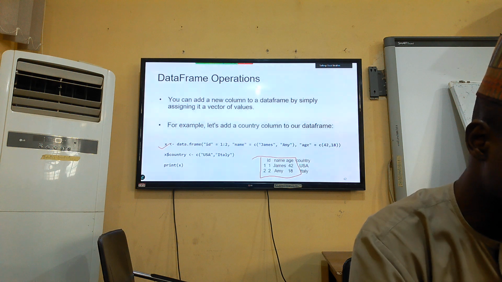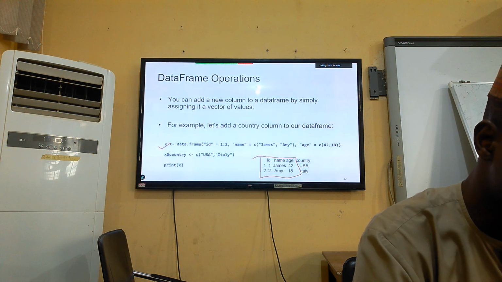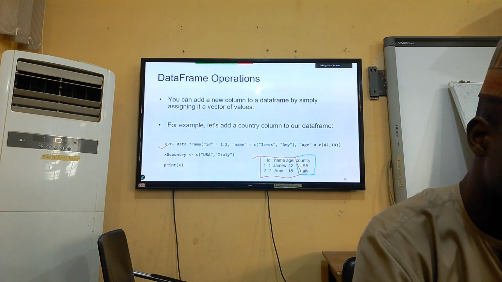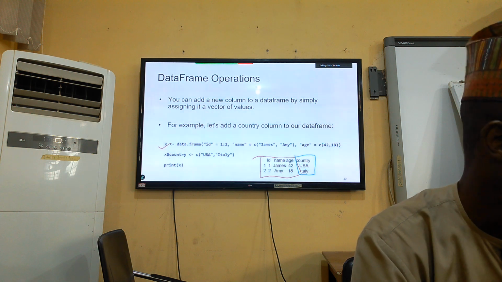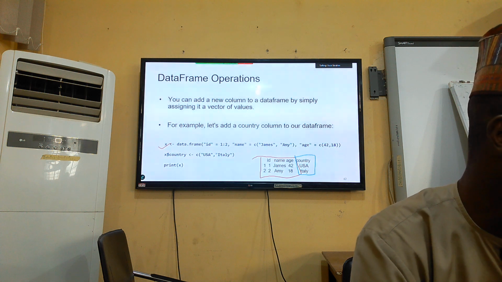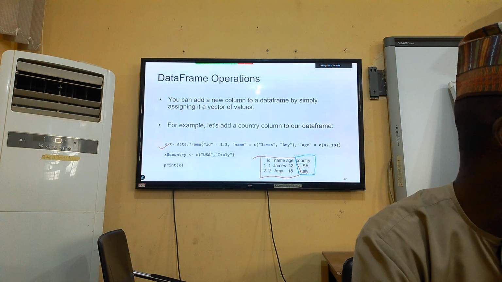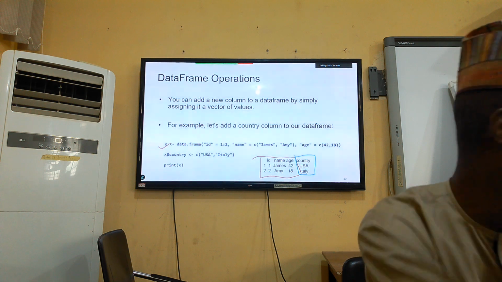You can add this particular new column here by simply calling the data frame and assigning. Even though the column is not there, in this case you're not indexing, you're assigning, isn't it?